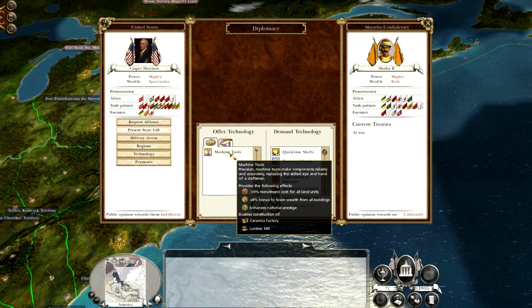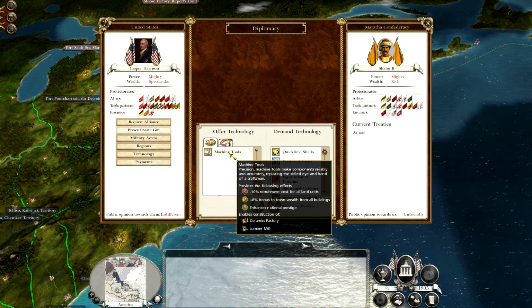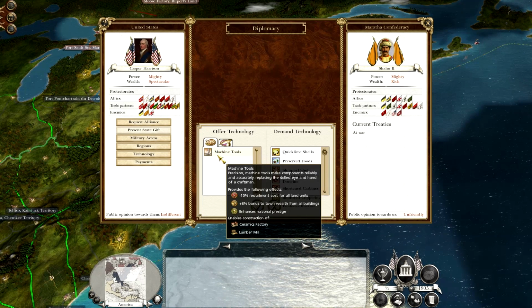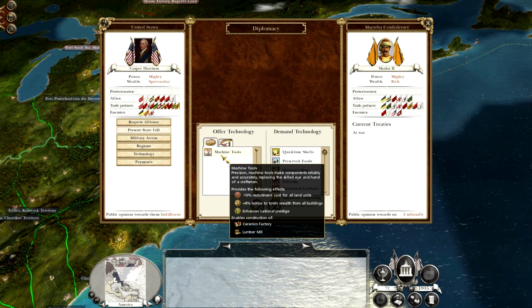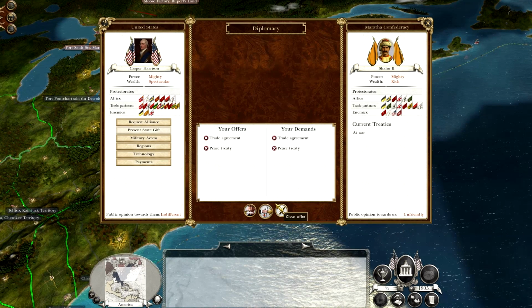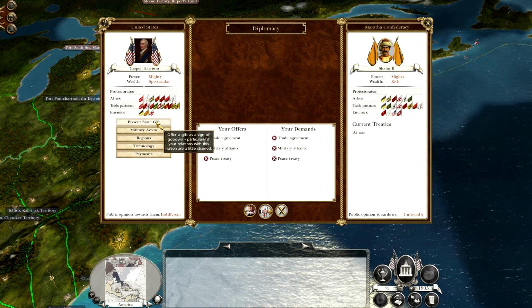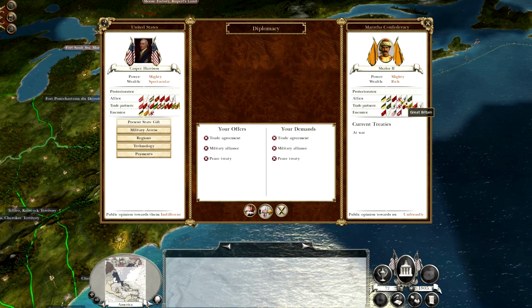Minus 10%. Yeah, I can't give them that. Minus 10% recruitment cost for land units. If they've got a fair few armies, that's going to help them quite significantly. Plus 10 bonus to town wealth from all buildings. Yeah, that's going to boost their economy hugely, so I can't afford that. An alliance, maybe? They are allies with Great Britain, though.